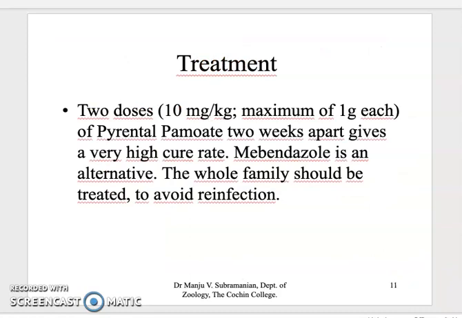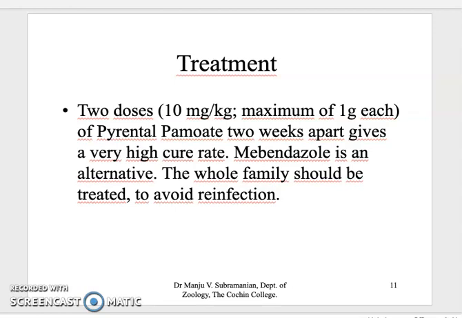The medical condition, as we said, is enterobiosis. An infection usually occurs through the ingestion of pinworm eggs, either through contaminated hands, food, or less commonly through water. The chief symptom is itching in the anal area, and pinworm infection is considered a nuisance rather than a serious disease. And the treatment is straightforward.